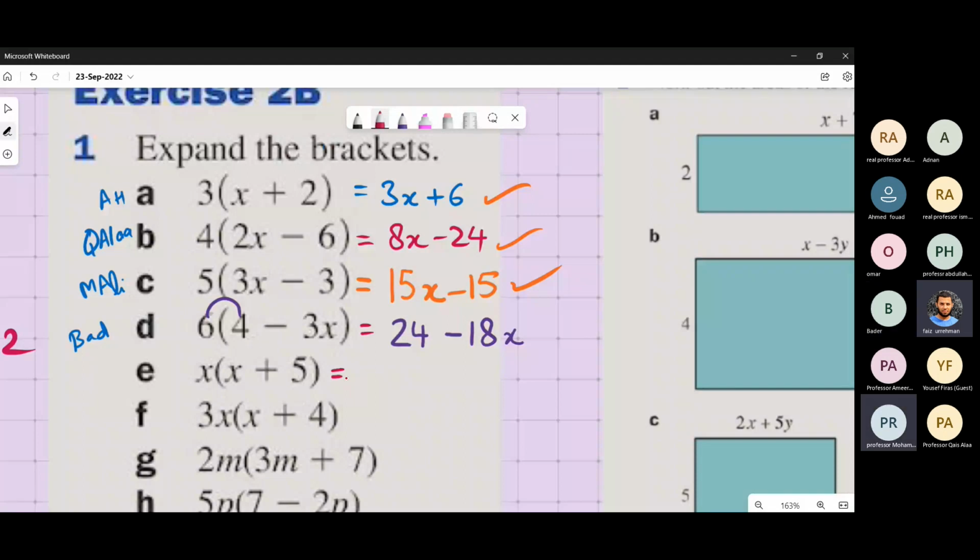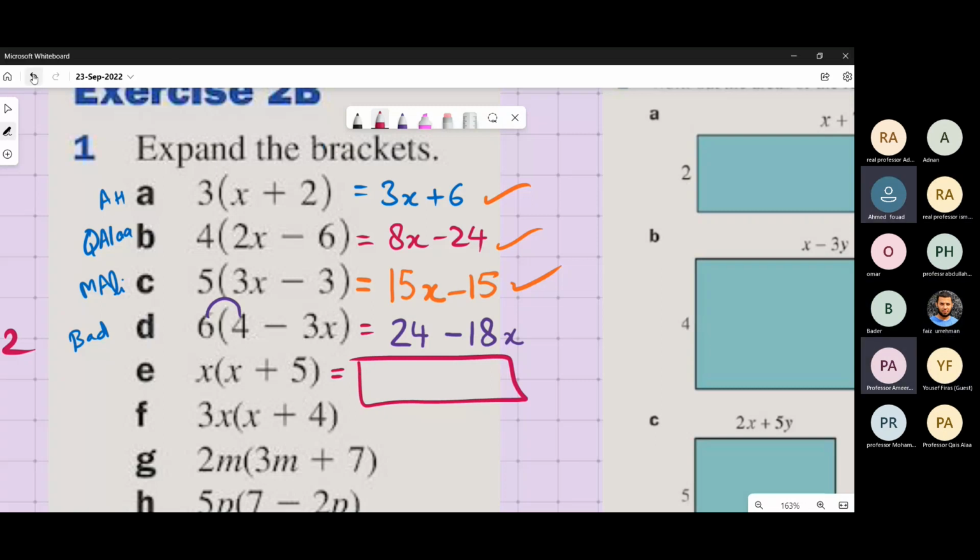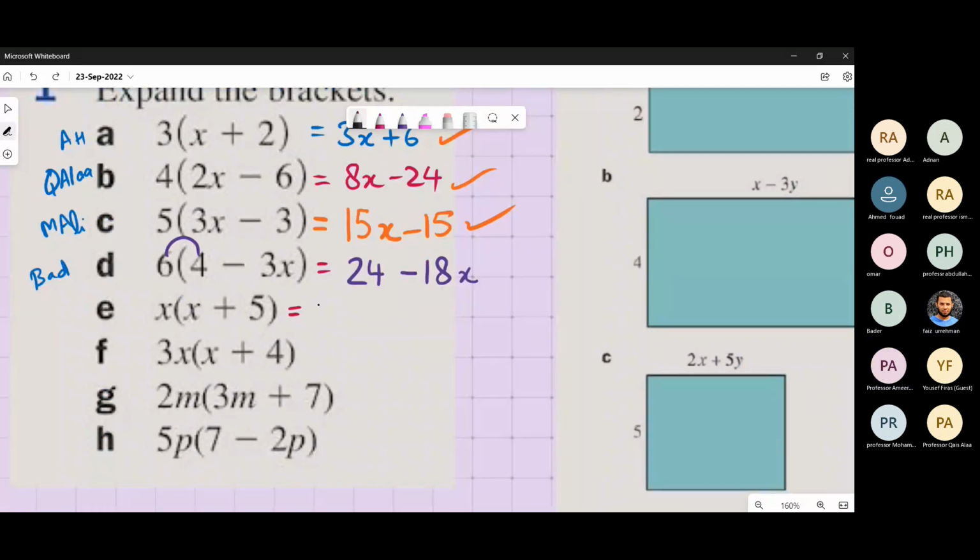So it will be x squared plus 5x. Not only x squared. Yeah, because I wrote 1. No. See, what will be the final answer? Who can tell me this one? Muhammad Amir, tell me. Okay, x squared plus 5x. X squared. Muhammad Amir, you missed. You know, Muhammad Ali, you missed 5x. You wrote 5, but where is your x in your notebook? You made a bracket. I forgot it.